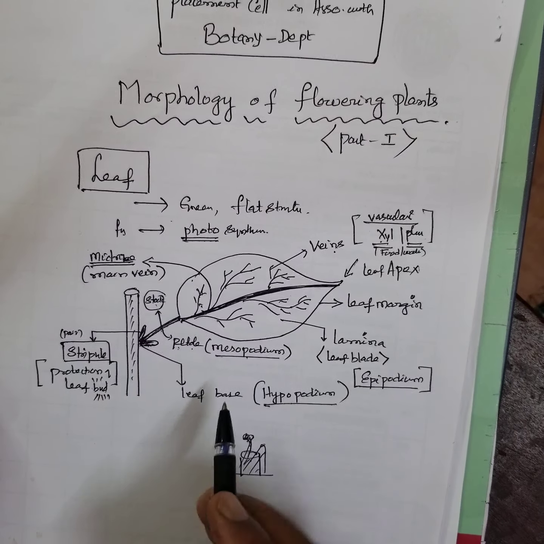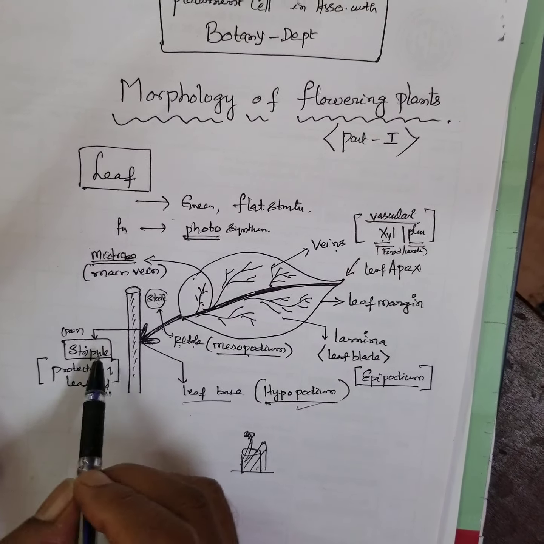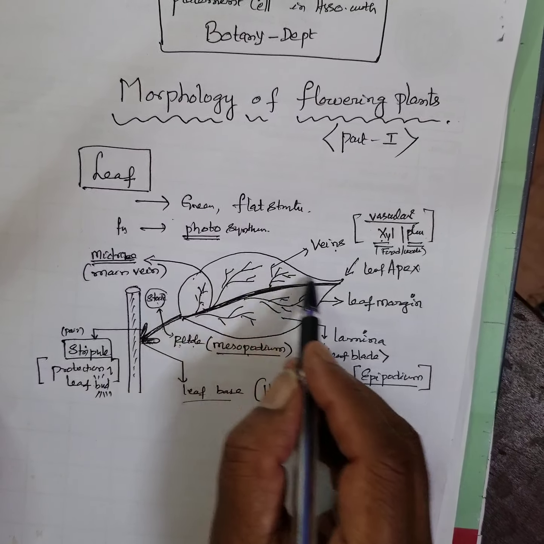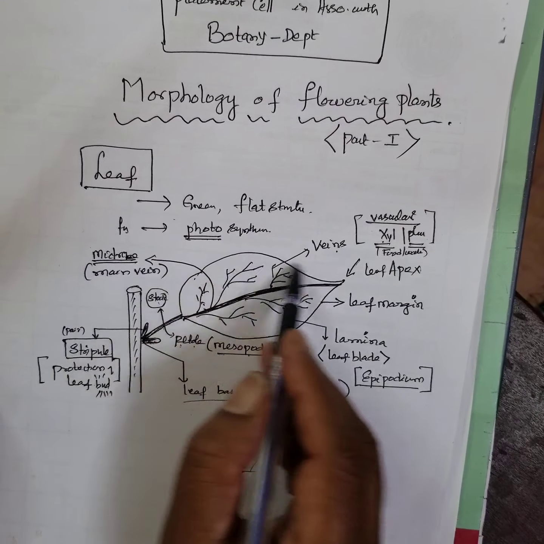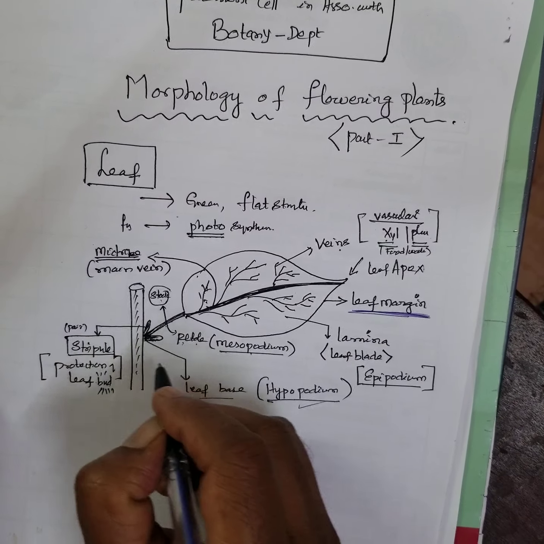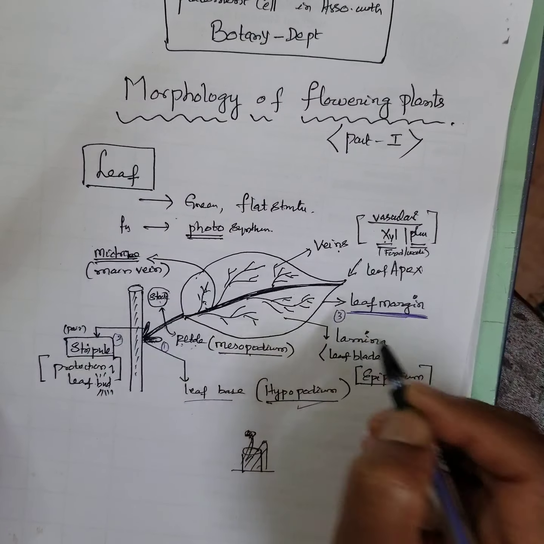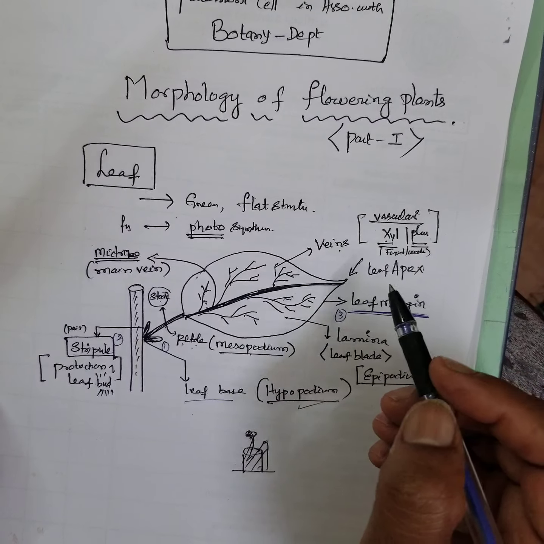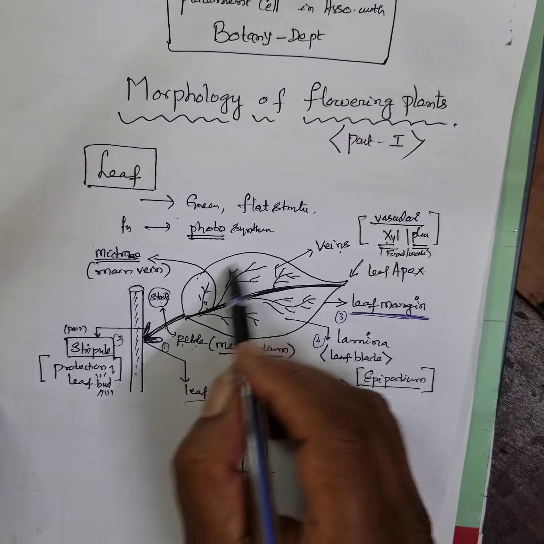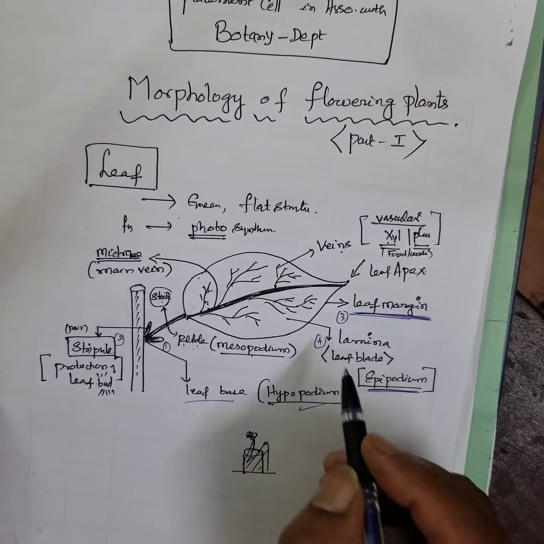Now we started with the leaf base, hypopodium. Next, stipules, which protect the bud. There are 2 stipules. Then, what is this? Boundary. What do we call the boundary? Leaf margin. Right? First we started with base, second stipule, third leaf margin. Then we came here: lamina, fourth. Lamina is the area where the entire leaf is. This area we call the leaf blade. This is called epipodium. Right?